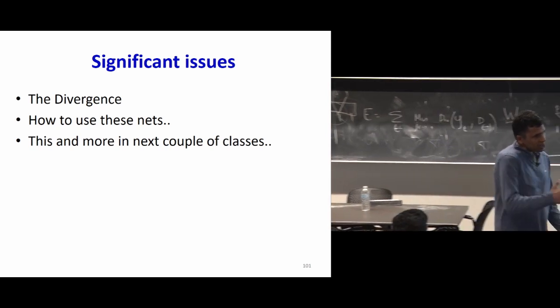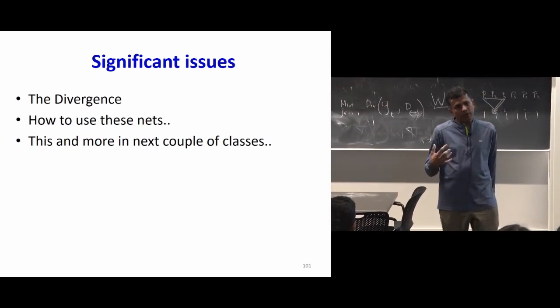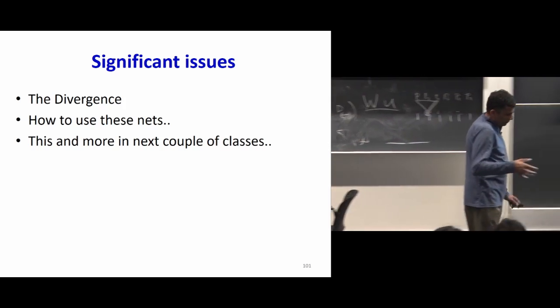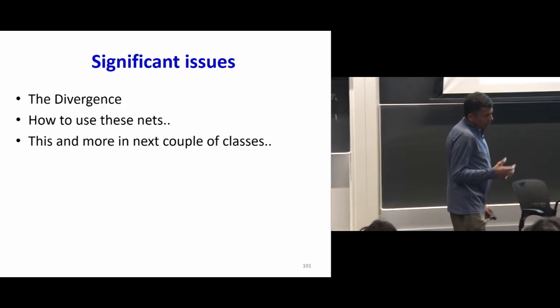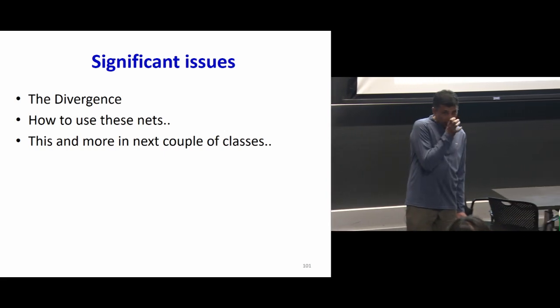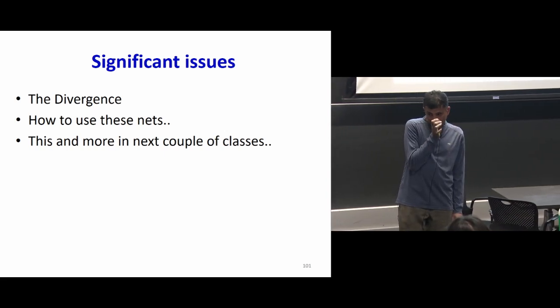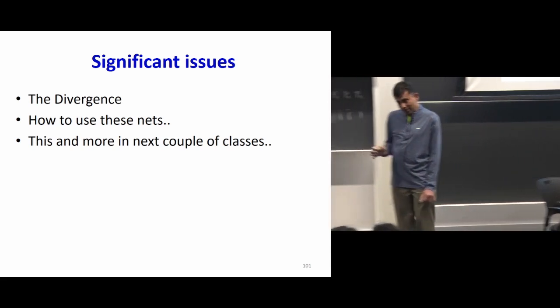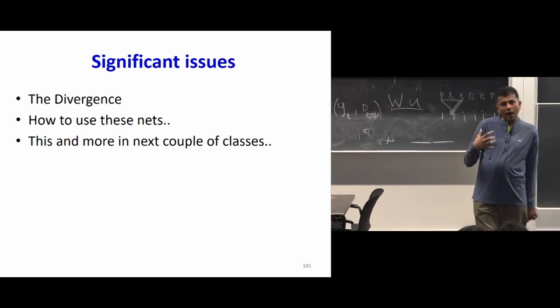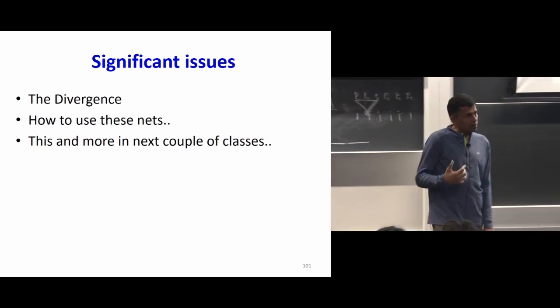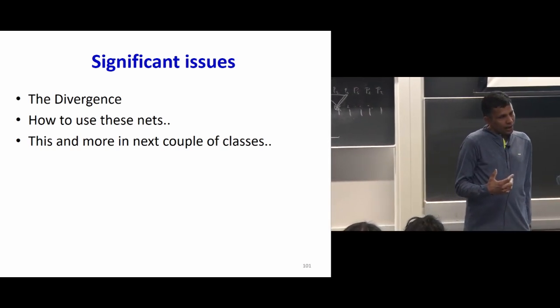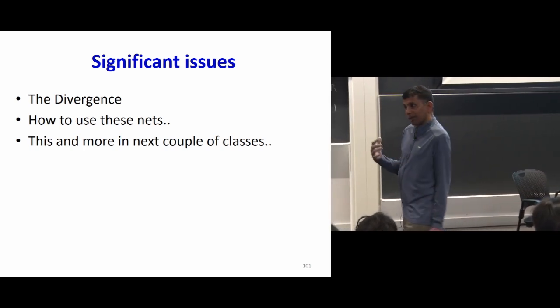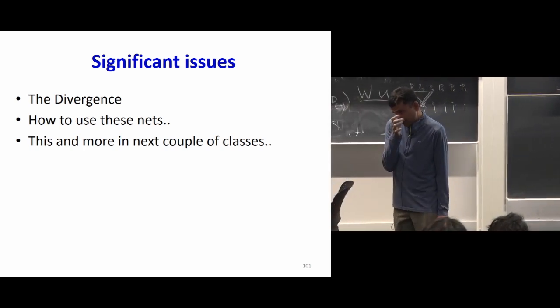In the next class, we'll actually see how this kind of uncertainty in the definition of the divergence can be dealt with. We'll look at something called the CTC, the expansion of the acronym I will give you in the next class, and how you can train a network under such conditions, and how this also modifies how you actually make inferences from such networks.